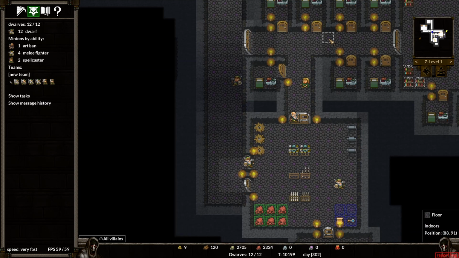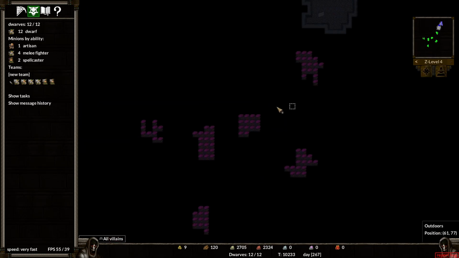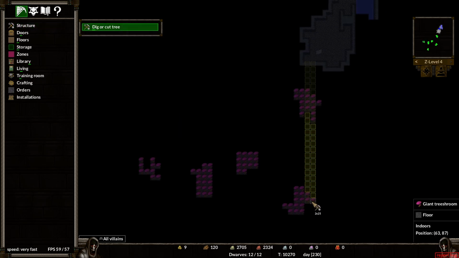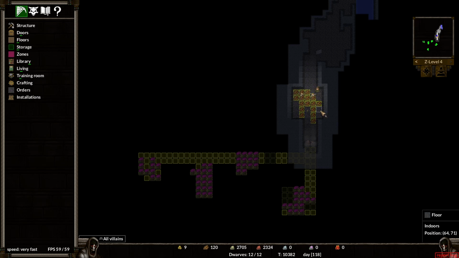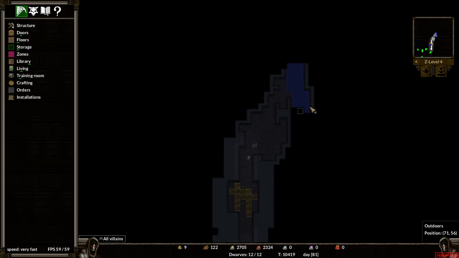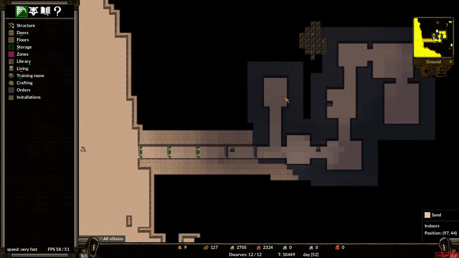So let's go down to the 4th level here. So we do have extra wood down here, which I am going to chop out because that's one thing that we don't have a lot of on this map is wood. Go ahead and do that. There we go. We'll chop down all these trees and stuff. Start hauling some of this stuff back. It's a really nice find on this level. Still going to be in the search for adamantium.